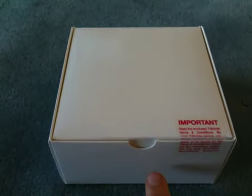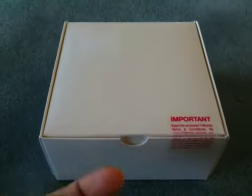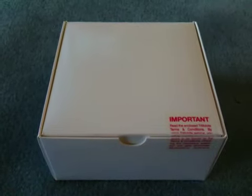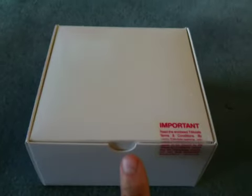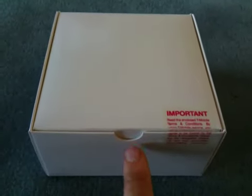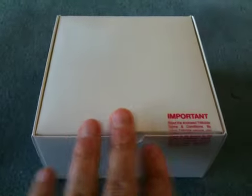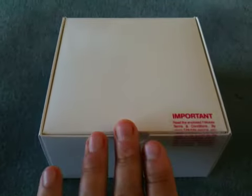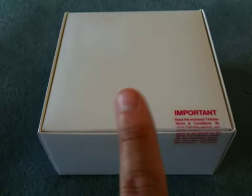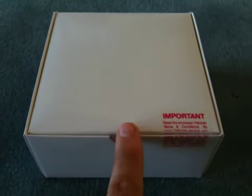What could it be? Well, it's actually a consolation prize. I asked T-Mobile PR to send me a Motorola Click. I played with the Motorola Click at Mobilize, took some pictures, and was suitably impressed, so I immediately requested a review unit. However, T-Mobile and their PR agency did not have enough to go around, and so they sent me this consolation prize. I want to say the PR and T-Mobile folks are wonderful and really helpful, but I'm very disappointed they weren't able to provide me with a Motorola Click review unit.